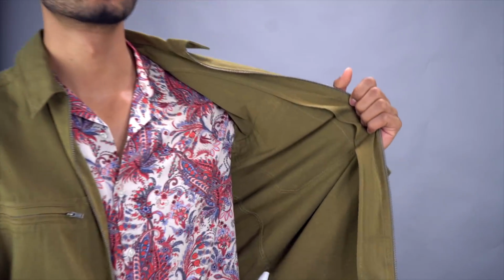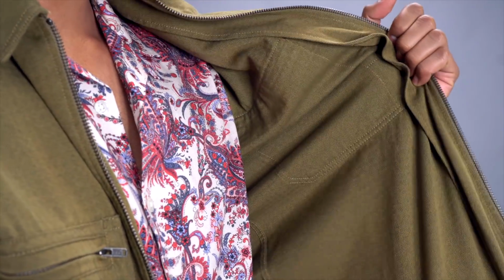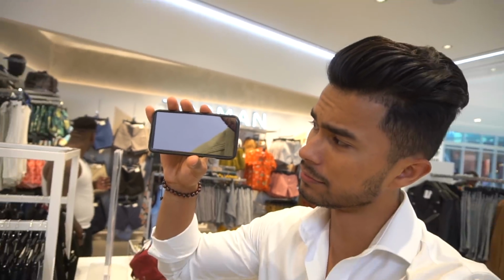But one really cool thing that Topman has are these things that they call overshirts. It's basically a shirt and a jacket mixed into one. It's super light, as you can tell. It has a very open weave, so it allows you to layer on top of an already cool shirt, so you can keep that really cool, refreshed look for summer, but still get the added benefits of being able to layer. I mean, if that's not a win-win, I don't know what is. So make sure you get your hiney to Topman.